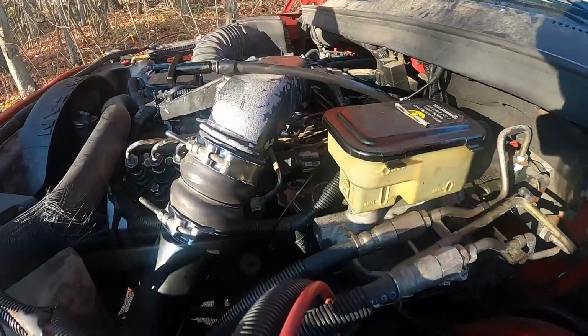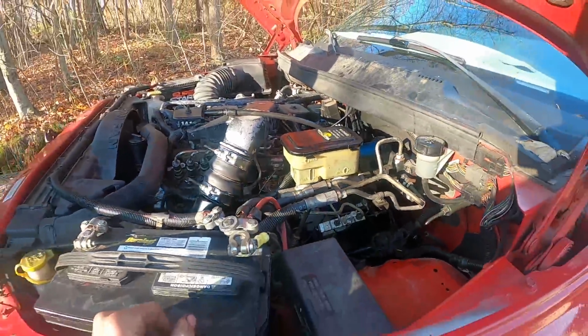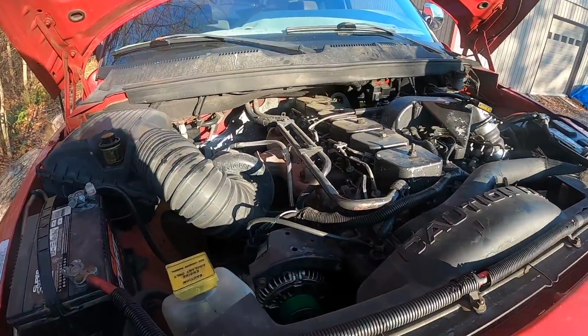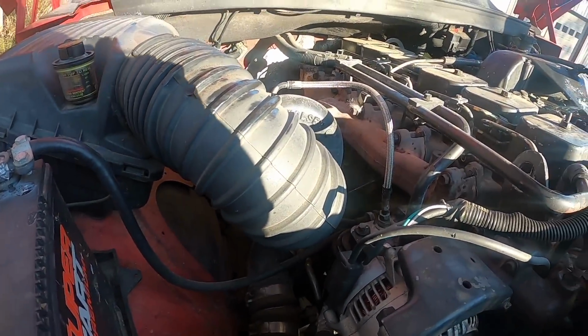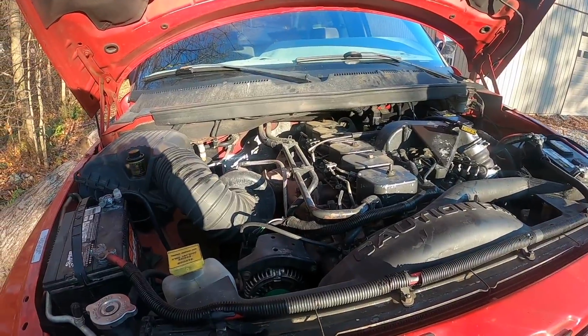You've seen it. Yeah. So yeah, you're definitely gonna want a little bit bigger of an exhaust. 5-inch is what I'm gonna assume you're gonna get. And other than that, yeah, not too bad. I mean, it's clean under here. The interior's clean too.